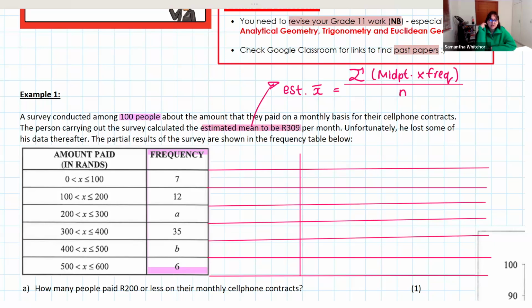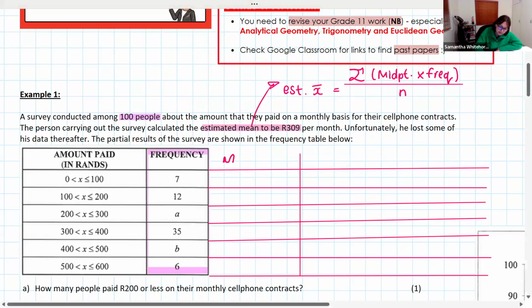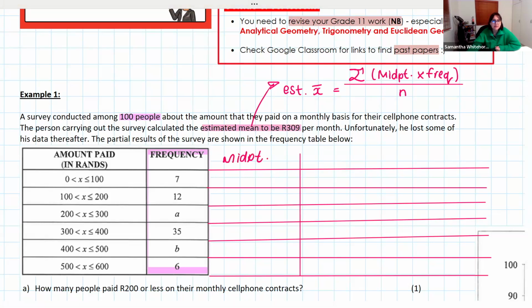One of those measures of central tendency is your median. So remember, your median is your middlemost point of an ordered data set. And we can use that fact that the median represents an average, a more or less decent picture of my data, in the calculation of my estimated mean. What that means is I need to find the midpoint of each of my intervals. Remember, midpoint, median, they represent the same thing. Midpoint is the middle point of my interval.